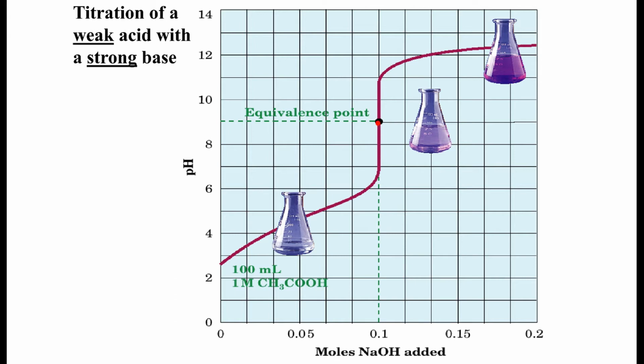eventually it's going to reach what's known as the equivalence point. Again, that's when you have the same quantity of hydroxide and H plus ions, and they neutralize one another. Notice it has a fairly large shift here. Notice the equivalence point is not, for a strong base, at 7. It's over here on the higher pH side, and that's due to the strong base. So in the curve of a weak acid and a strong base, the equivalence point is going to be reached somewhere above the pH of 7.